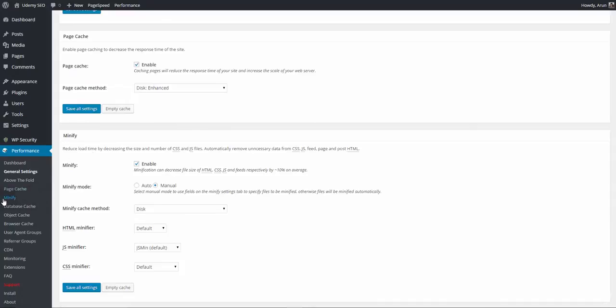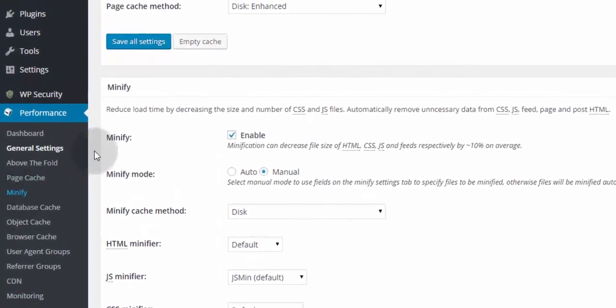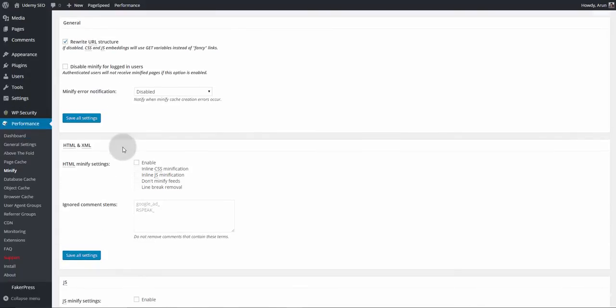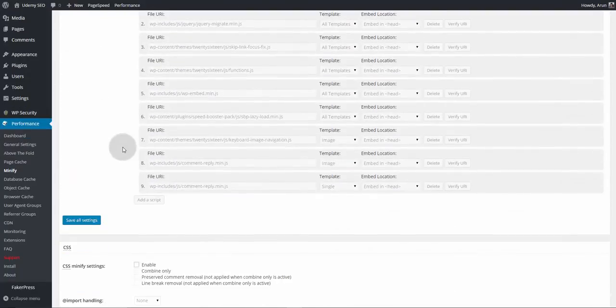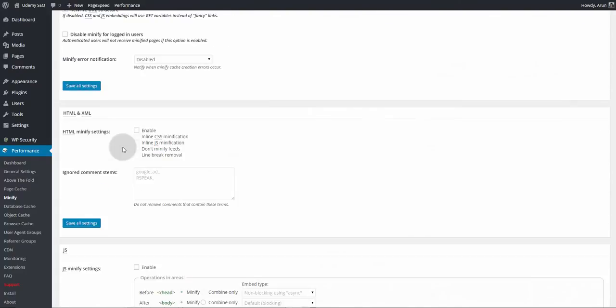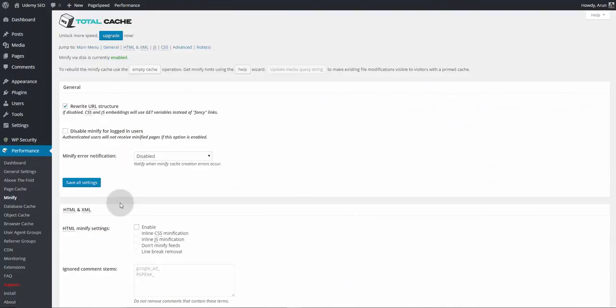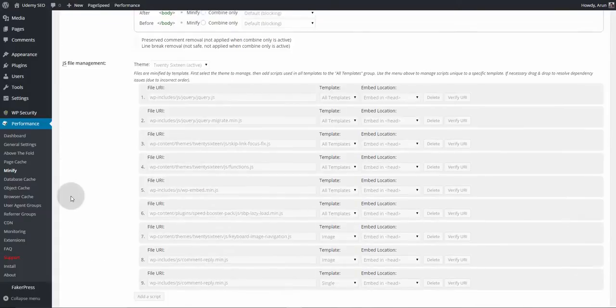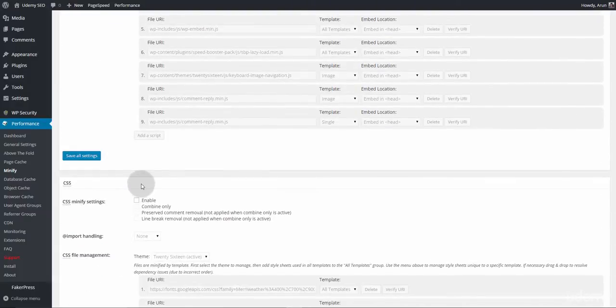Then come to Minify in the left side panel and make sure that you have ticked Rewrite URL Structure. Other than this, you should uncheck all the items in this page. To make sure, let me tell you in words too, I have unchecked HTML Minify settings, JS Minify settings, and CSS Minify settings.